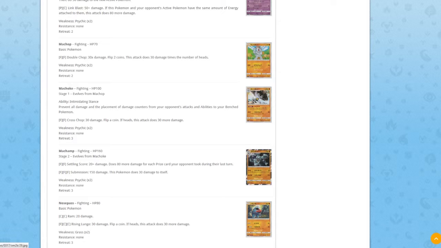But the only thing is, I wish they'd made this a Basic, because a Stage 1 is hard to get out. You might prize one of them. You pretty much have to play a 2-2 line to have a chance. And not to mention that it only works on your bench Pokemon. So what's to stop me from bringing up a Volcanion with 3 retreat or so, and slowly killing it, and then going to the next one, or just bringing up Machoke and knocking it out right away?